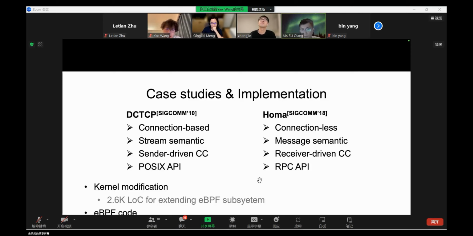Okay. Following that question, we have another one in the chat box. Has eTran encountered any new safety verification challenges compared to existing verifiers? Or is the verifying process of eTran's new program types exactly the same as that of XDP?